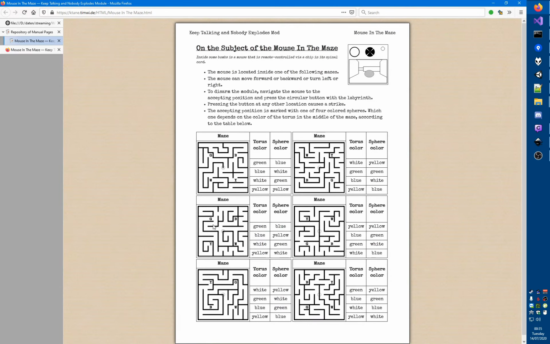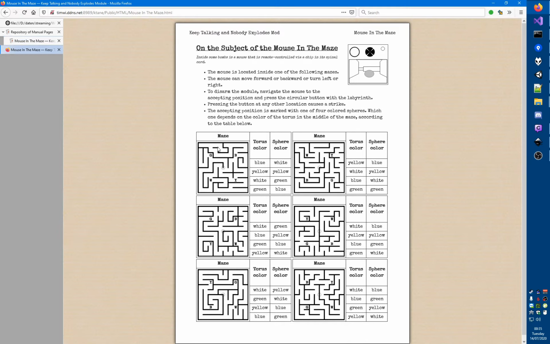I think that all of the torus to sphere associations are correct. I mean, the order has changed, but who cares? It's still the same information. So we'll keep it like this. And now we're going to, you know, now that I think about it, why don't I... Nah, whatever. I don't care.